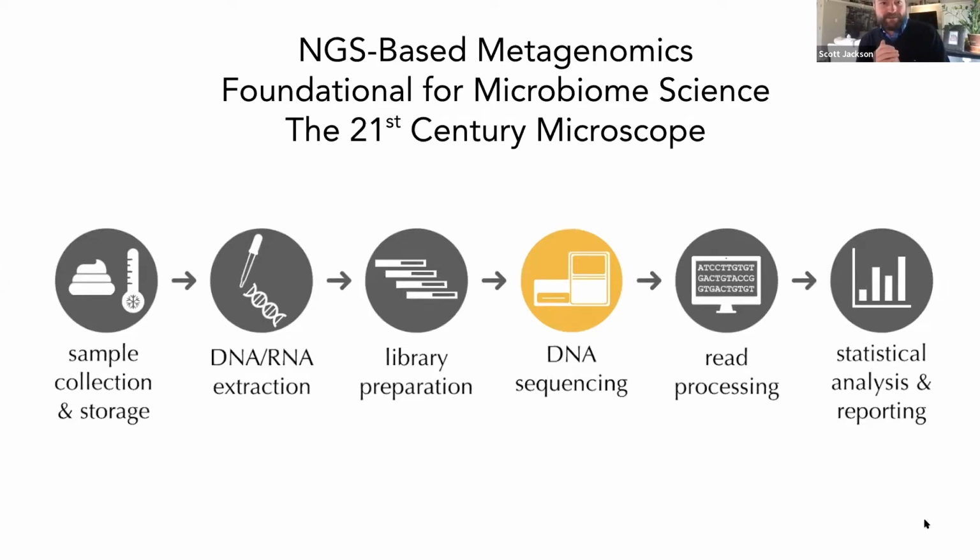So this is the measurement workflow of a metagenomic analysis workflow. This is what you would do if you're in the laboratory. So, step one, sample collection and storage. Move on to your nucleic acid extraction, prepare your library, sequence DNA, do some preliminary data filtering, and then the statistical analysis and reporting.